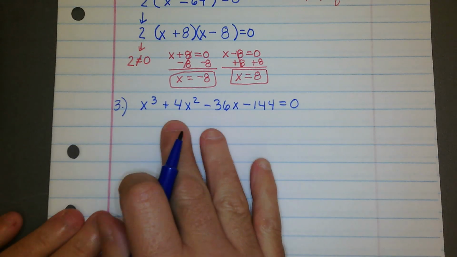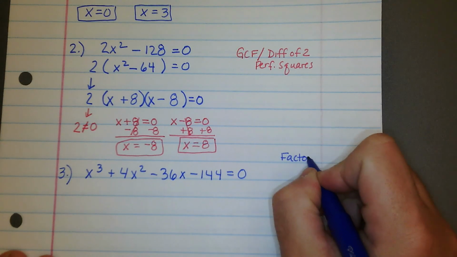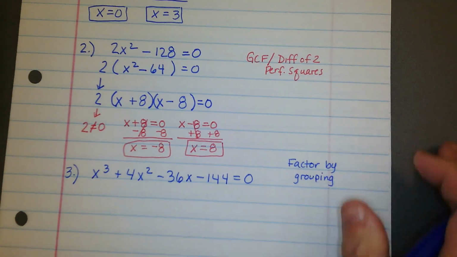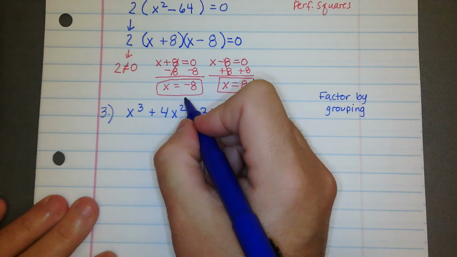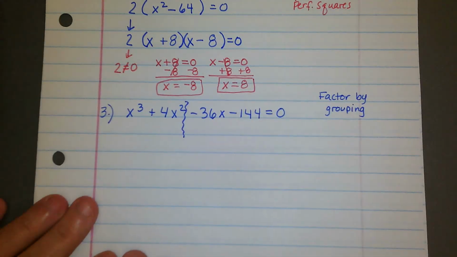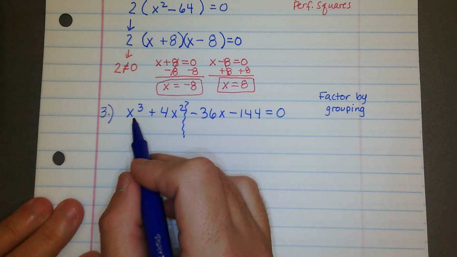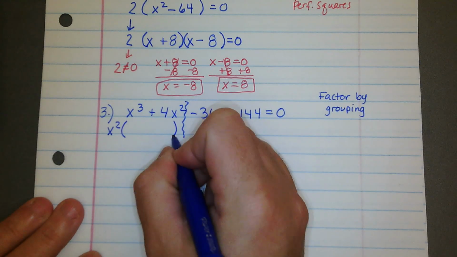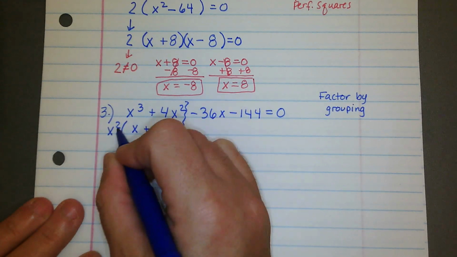It's got 4 terms. 4 terms automatically takes you to factor by grouping. Can't do it any other way. 4 terms, factor by grouping. Automatic. So what do you have to do when you factor by grouping? Crinkle cut. Go after the second term and crinkle cut down. Okay. When we do that, we're looking for GCF on the left. They both have an x. Lowest exponent is x squared. Divide this out. You're going to get x plus 4.